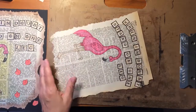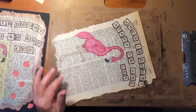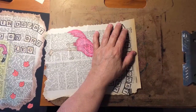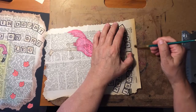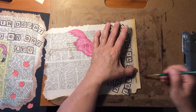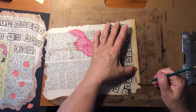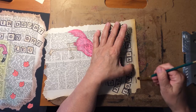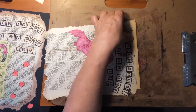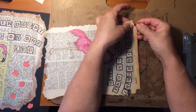All right, I'm going to finish this, but I'll fast forward over this part so you don't have to watch me slowly tearing paper. That's about as bad as watching glue dry, isn't it? Or as they say, watching paint dry. That might be a little more interesting to watch paint dry than it is to watch glue dry. And we do a lot of that if we're crafters, waiting for things to dry.